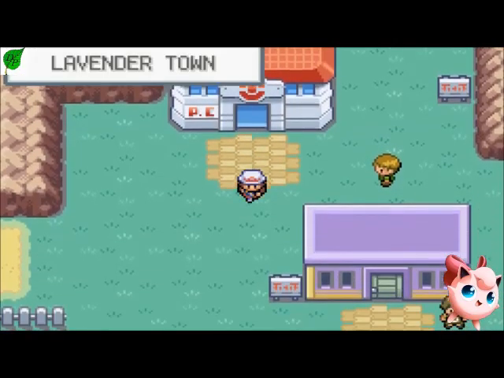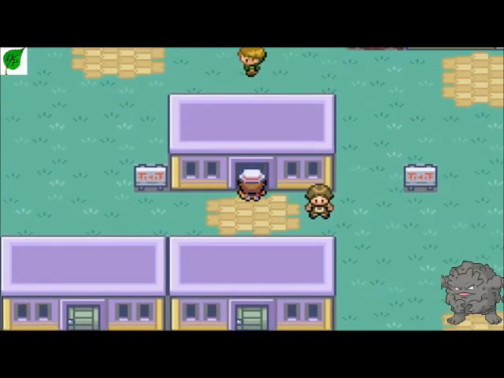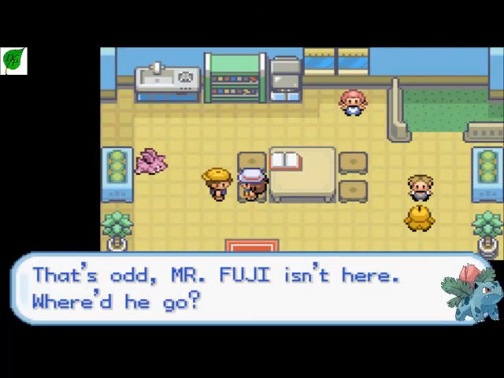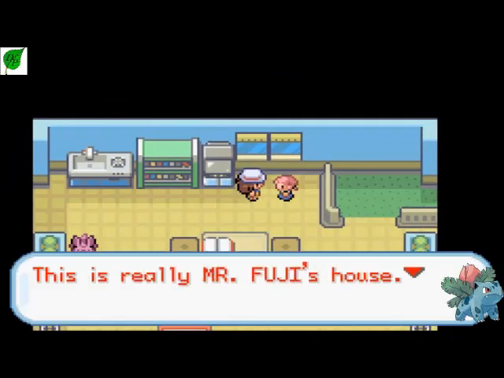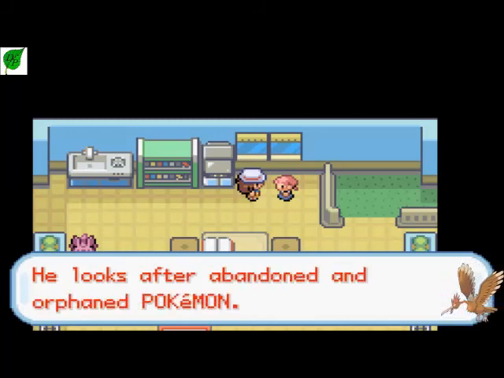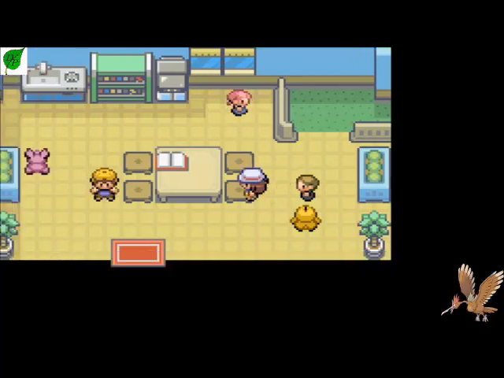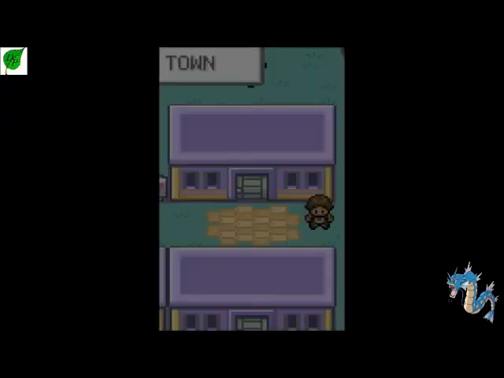Okay, there's one place we didn't go to. Volunteer Pokemon House. Ooh, lots of people here. Mr. Fuji. Sounds like a really nice guy. I like how you're the only one who's cheery and happy. Good job.